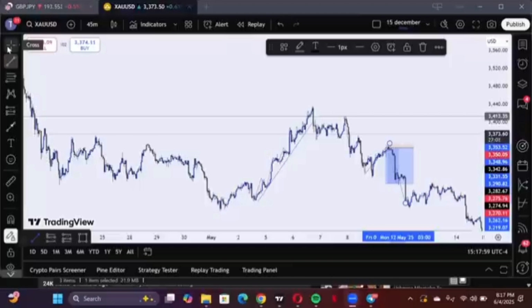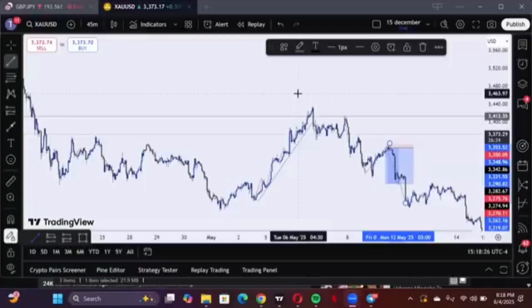So what I mean by continuation is, if market is on an uptrend, what you're going to be looking for, if it's for continuations, is a way to join into the buy of the uptrend. Then if market presents you an opportunity for a reversal, then that is the reversal part of it. So it's only two things that you are looking for when it comes to market structure. Are you looking for a way to join into the continuation of the trend, or are you looking for a way to join into the reversal of the trend?